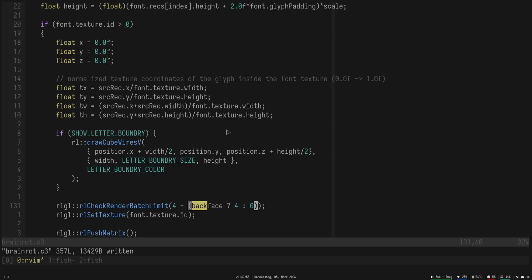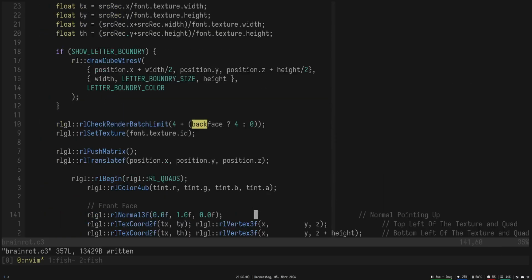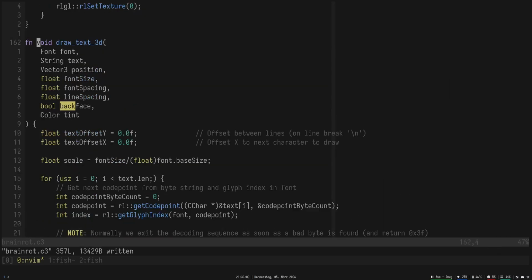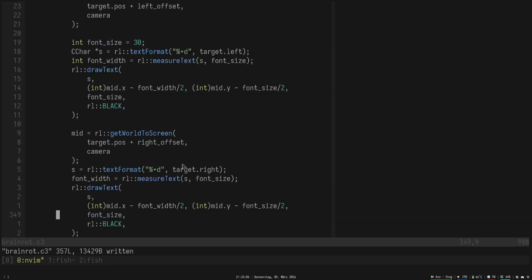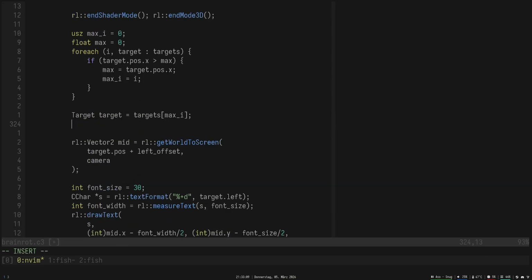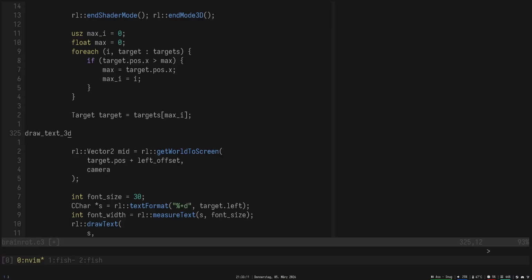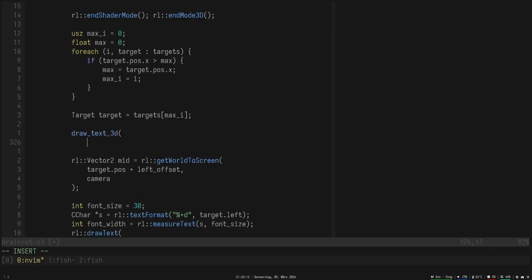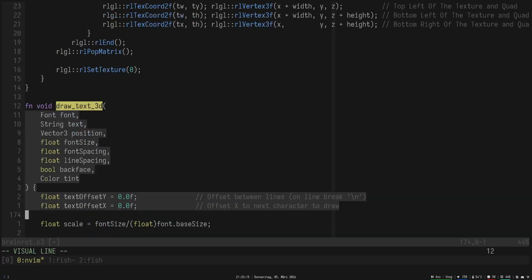I guess now we actually have to use this function. The draw text 3D. What are the parameters for this function? A lot of them.